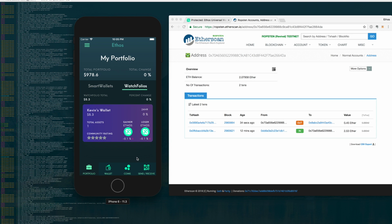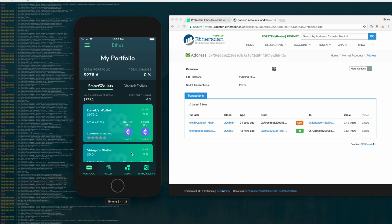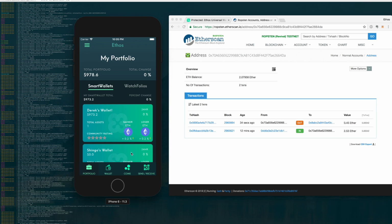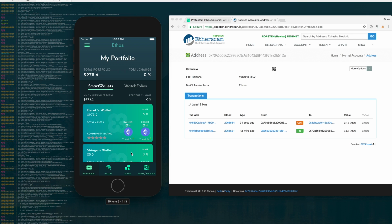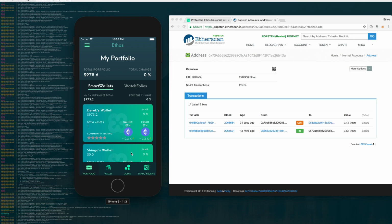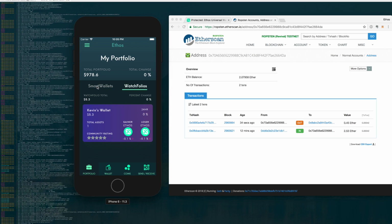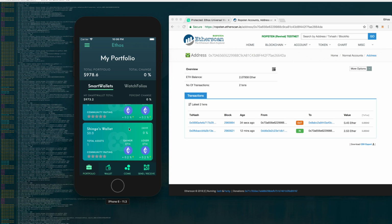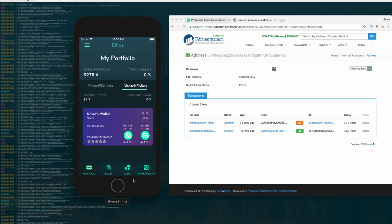One cool thing about these cards, this is actually Laura Lee's design idea, is to put in some different data elements to give you a different type of view in the portfolio view. When you toggle between your smart wallets and your watch folios, you get a quick glance of the highest earning and the lowest earning coins in that wallet, as well as your overall community rating based on the tokens that you've chosen to put in that wallet.